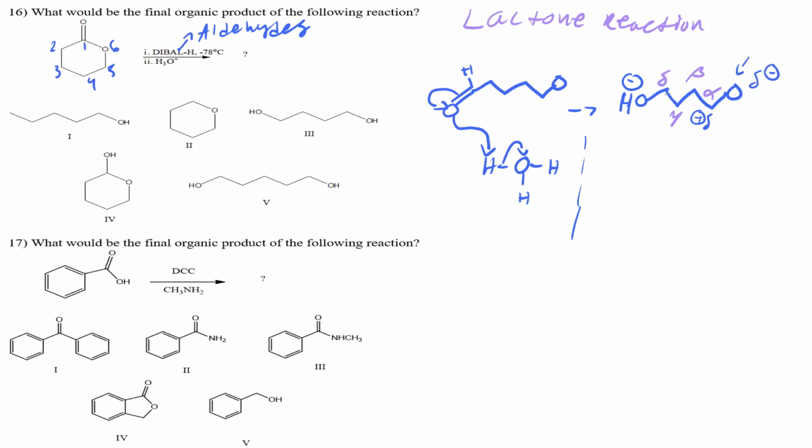Now, if your negative oxygen is on a gamma or a delta carbon, you can do this. You can actually attach it to the alpha carbon. So we're on the delta carbon, which is fine, right? So we're going to push this oxygen and attach it to the alpha carbon. Whenever we do that, it's going to get really messy, but basically you're going to have this structure. So we have this guy. We go 1, 2, 3, 4. So on the 4th carbon there should be an alcohol or an alkoxide.